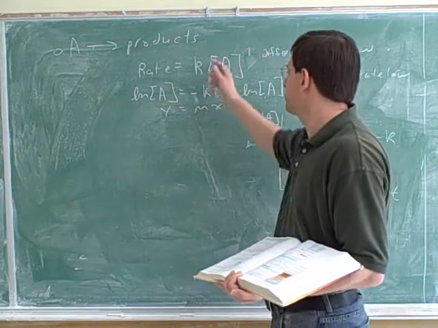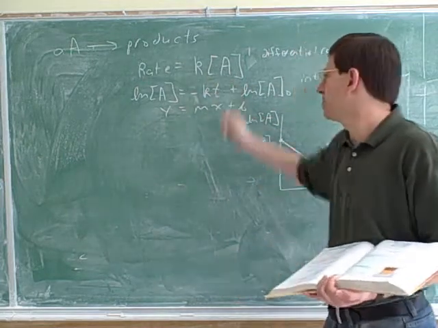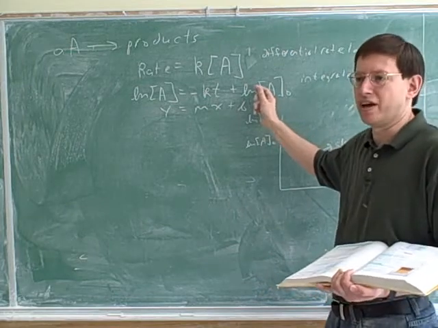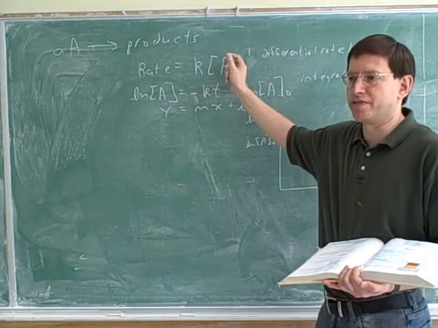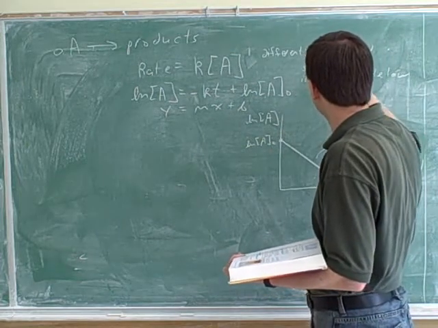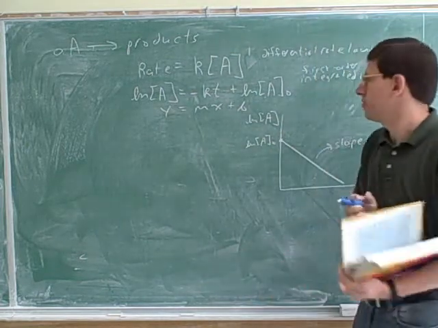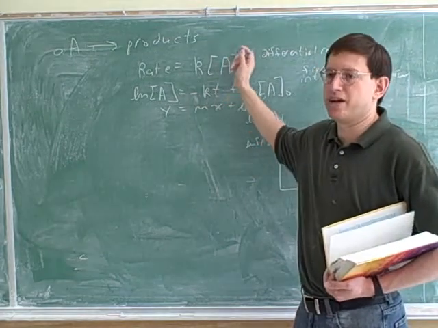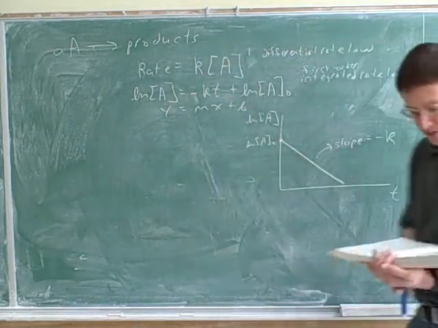All right, so we won't prove that these two equations go together. We'll just memorize that if you have this equation, you have this. So this would be called a first order integrated rate law because it comes from the first order differential equation. It's not really obvious it's first order when you look at this. It's only because we know it came from here with an exponent of 1 that we would know that it's first order.